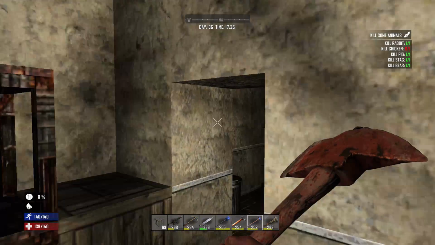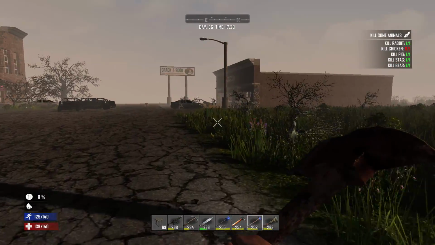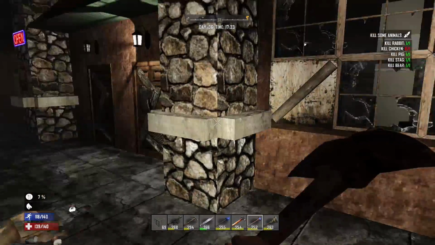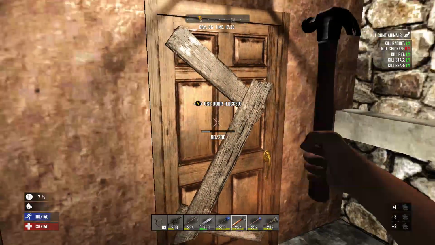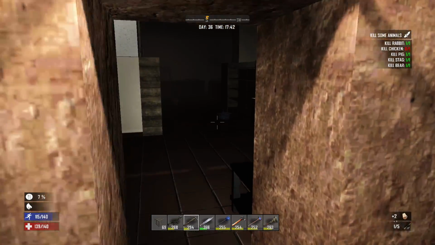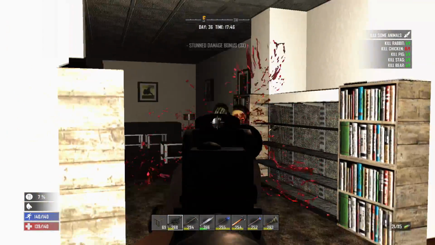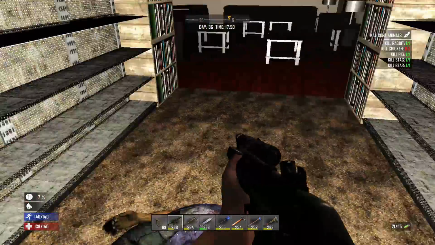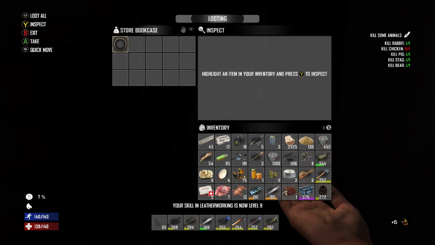What's that there? Pistol parts, we've got plenty of them. I'll just leave them in the crate for now. Normally they suggest taking the stuff out so it can respawn, etc, etc. So I don't think we're going to get back here for the schematics. A hunting knife. We can actually make our own now.